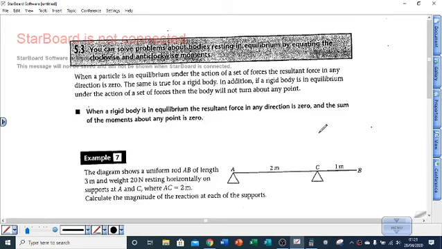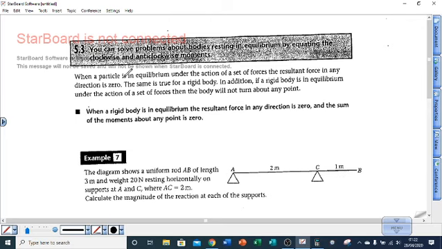Okay, 5.3. You can solve problems about bodies resting in equilibrium, so they're perfectly balanced. On this occasion, they are stationary. It means all the forces and actually all the moments are equal to zero. So it doesn't matter where you take the moments along this beam, anywhere you want along this beam, or away from the beam, even in space. So I could take it up here, here, wherever I want to take it. The sum of the moments, even on the beam, whatever, will actually be zero.